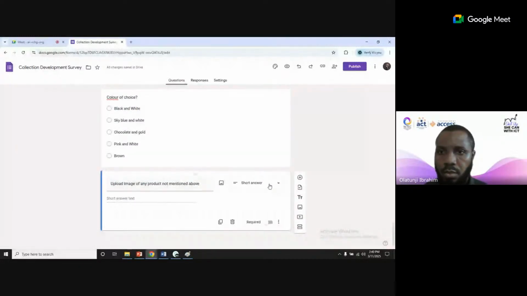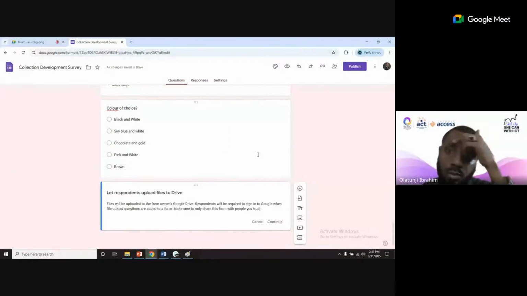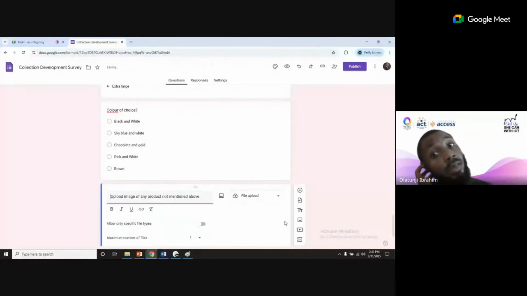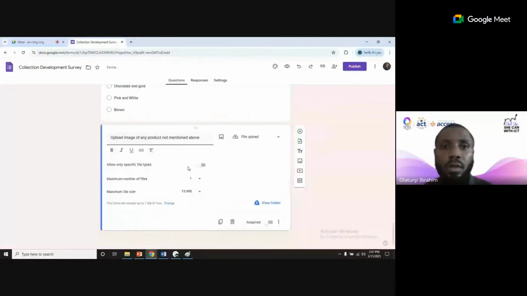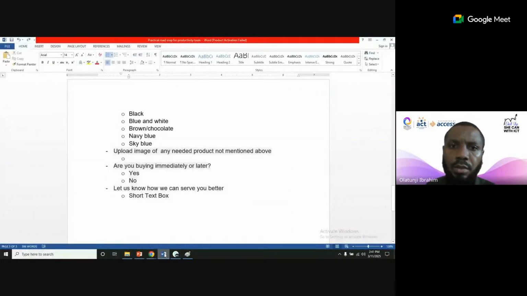In that case, you are going to make use of file upload. You say maximum file size. Don't let it be more than 1 megabyte. Any image that is more than 1 megabyte, you should not allow it to upload, to save it, to submit it, and that's it. So that is about that.